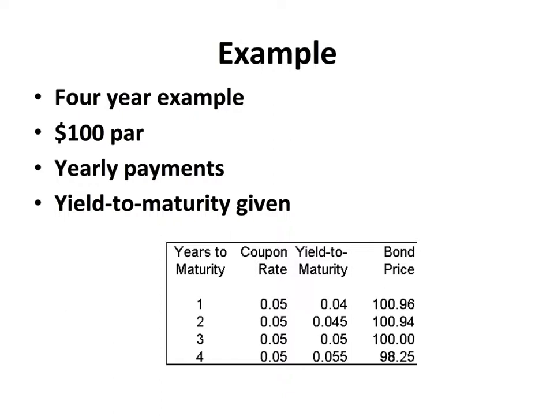The last column gives the bond price, and that bond price causes the discounted cash flows to equal the bond price given the yield to maturity listed in the third column, and you can see the bond prices listed there. One item to note is that our year 3 bond has a $100 bond price. We're assuming here that all of our bonds have a $100 par. The $100 bond price results because our yield to maturity equals our coupon rate for the year 3 bond of 5%.